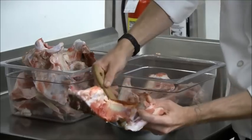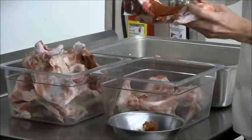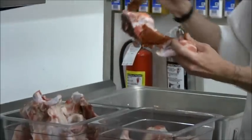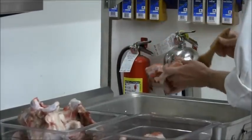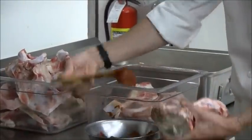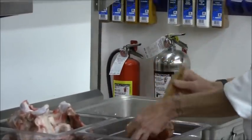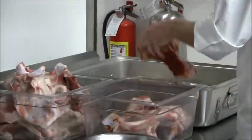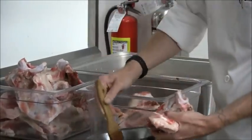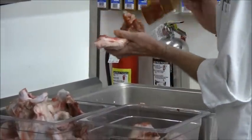This is the single significant step between a brown stock and a white stock. You could make a white stock with beef or veal bones — you just wouldn't roast them first. The bones will caramelize in the oven, and a lot of that darkness from caramelization will be transferred to the stock. You also get a lot of flavor.